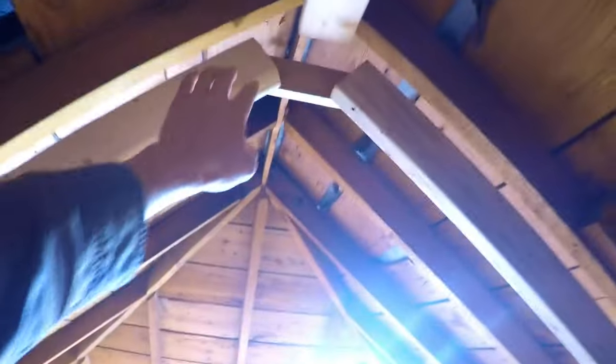All right, day 5 of the studio build. Finally going to get these up, all the joists along there. Get us started for the day. I'm just going to cut some of the little 8-inch pieces I need to go in between here. Technically, it's 7 7/8 minus is what I need.